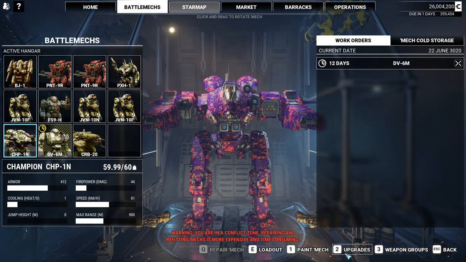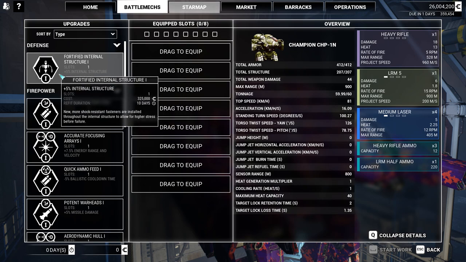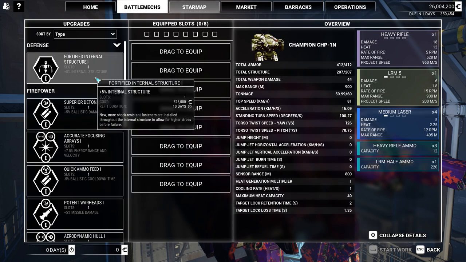As you can see here, two upgrades. This is something new. You can take the upgrades that you've learned and drag them to your mech, and it looks like each mech could possibly have up to 8 upgrades. They're not free though. As you can see, it takes up a slot, so I guess some might take more slots. And there's a specific C-bill cost.